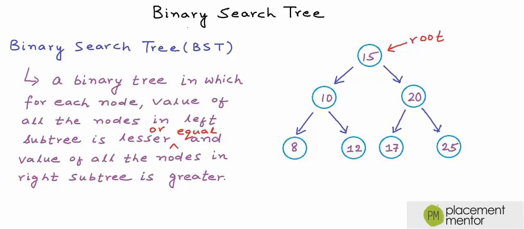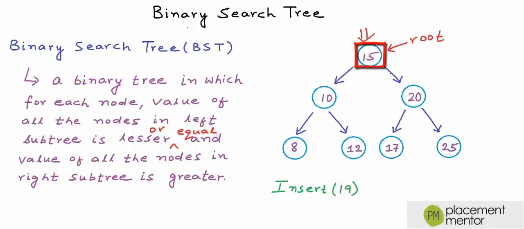Okay, now to insert some record in a binary search tree, we will first have to find the position at which we can insert, and we can find the position in big O of log n time. Let's say we want to insert 19 in this tree. What we will do is we will start at the root. If the value to be inserted is lesser or equal, if there is no left child, insert as left child, or go left. If the value is greater and there is no right child, insert as right child, or go right.